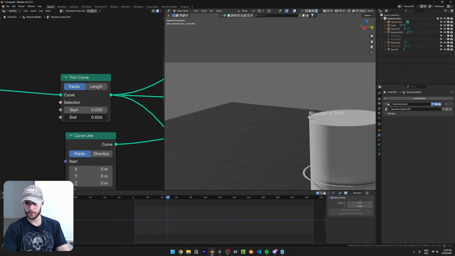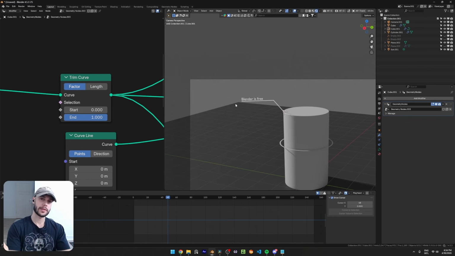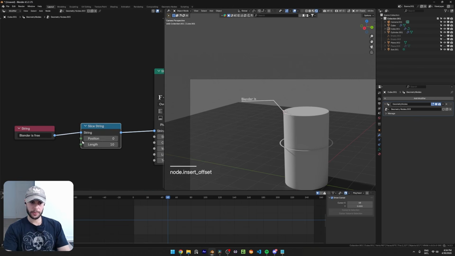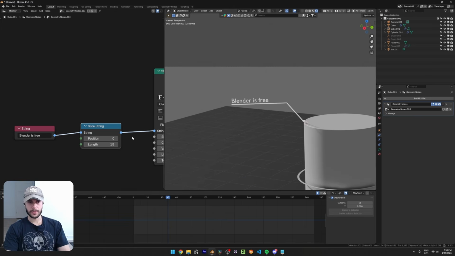it's following. So another thing to fix is that the text also needs to be animated. Basically going to do the same thing we are doing to this curve, but to the string. So with the slice string, we can basically control the length of the string. So if it's 0, there are no characters. And then in this case, if we have 14, 15, yeah. So we basically want to animate between 0 and 15. In this case, of course, if the string is longer, we have to adjust this value.